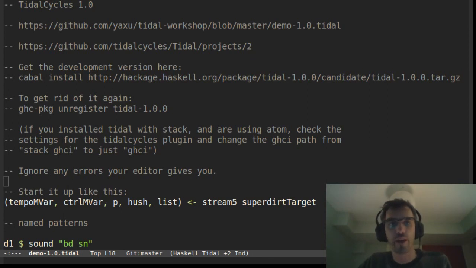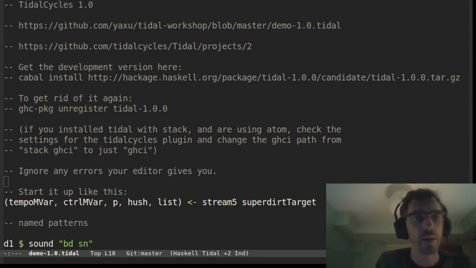How about installing from the GitHub branch? Yeah, that would be fine. If you just download or check out the refactor branch, that's where all the work is, and it'll just be the same as doing that Cabal thing. It'll install something called Tidal 1.0.0, and Matt asks, will that clash with the release version? No, it's fine. If you want to get rid of it again, to go back to your original version, just unregister it and then restart your editor and everything should be fine.